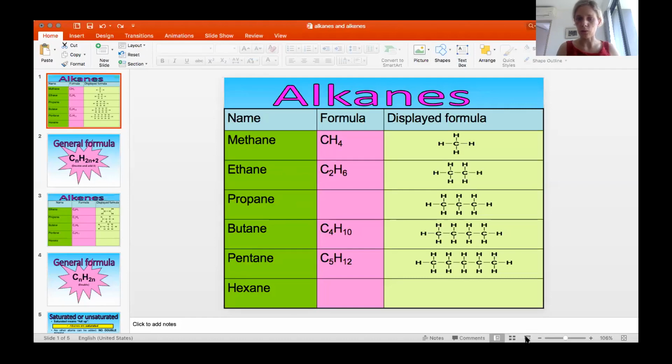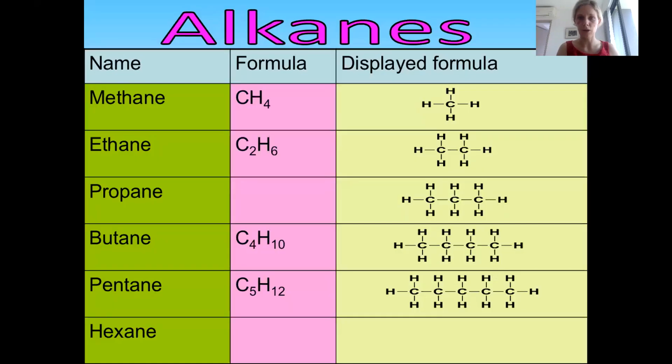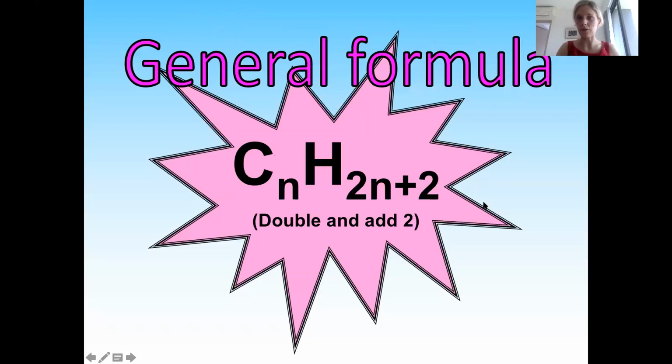So you all seem pretty clear on the alkanes at this point, that we have methane, ethane, propane, butane, that their formula is CH4, C2H6, and the displayed formula. And you all seem to be reasonably good at splitting these down into the structural formulas. So remembering that it's each little carbon block, this would be CH3, this would be CH2, and this would be CH3 to write it down. And we remember that the general formula is CnH2n+2. So you double the number of carbons and add 2 to get your alkane.